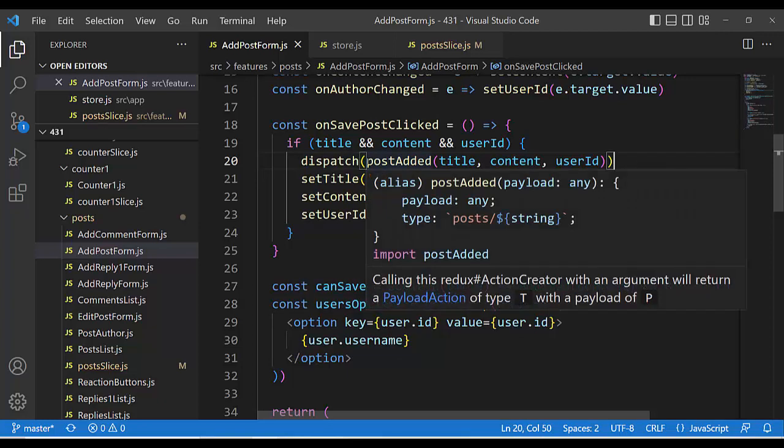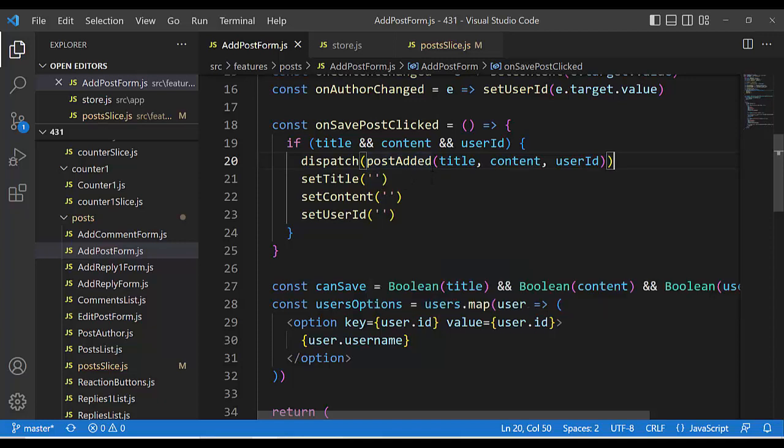And here we have post edit as a function because there are braces, and inside the braces there is title, content, user ID. This parameter, post edit, has the parameters title, content, user ID.